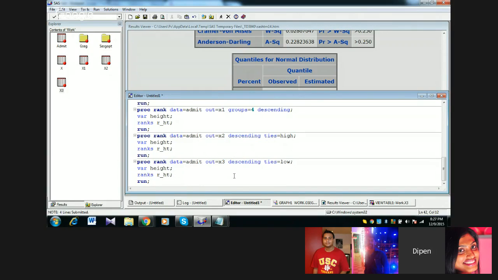Now suppose I want to see from here the fourth highest height. How can we do it? Tell me anyone. Rajesh, tell me.